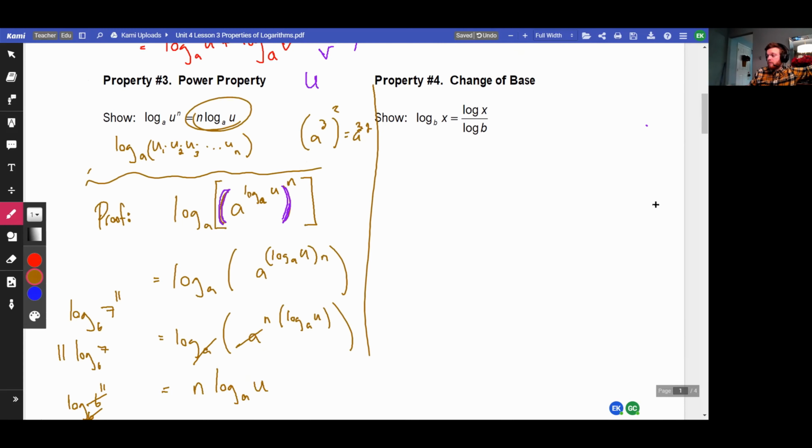It's called the change of base property because we're taking a log that has a base of b and we're getting rid of it. What is the base on the right-hand side here? That base is 10 because we remember that from the other video. When we're lazy and we don't feel like writing something, then it becomes a base of 10.